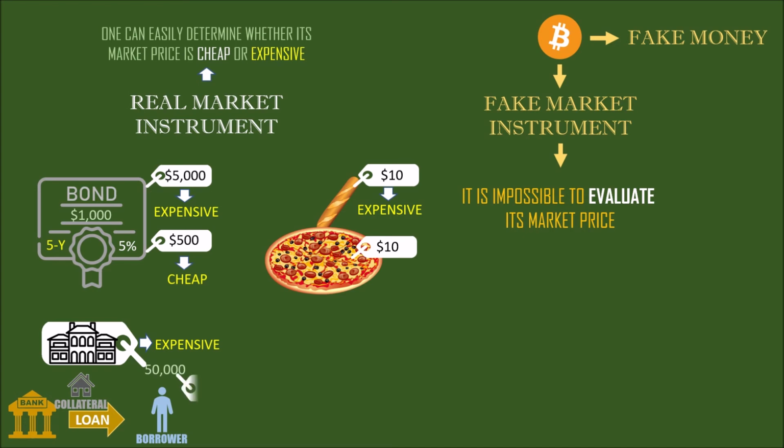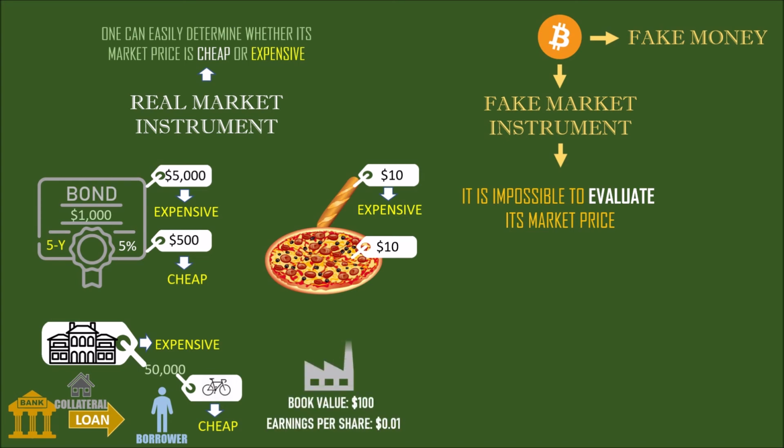If someone would offer him a bicycle for these 50,000 units, we would immediately know this is cheap. This is because he must produce goods or services in the value equivalent of his collateral in order to get money for loan payments. And obviously, his house has higher utility value than a bicycle.